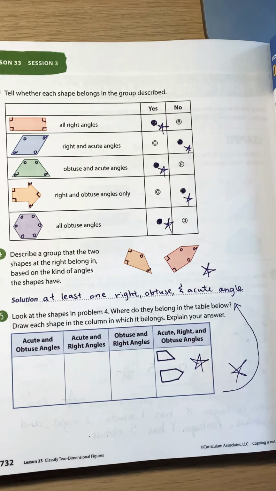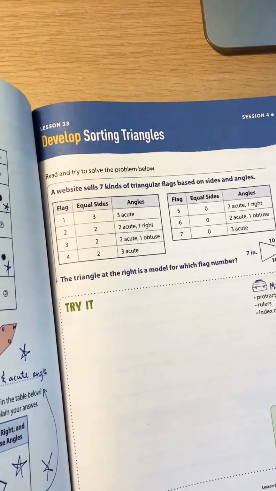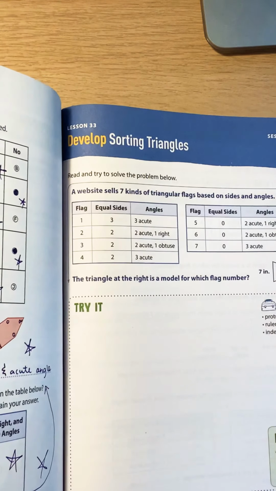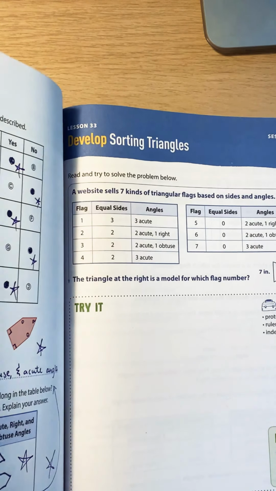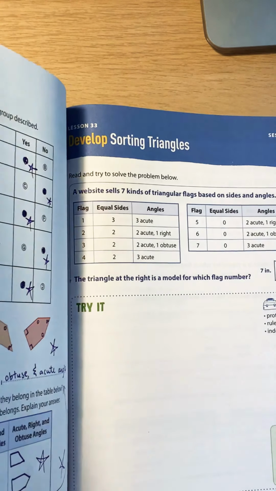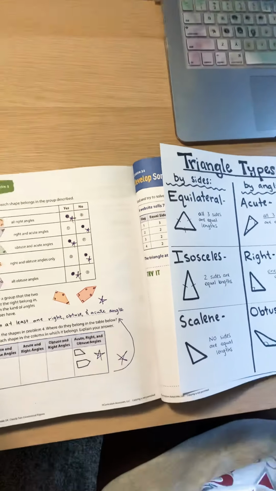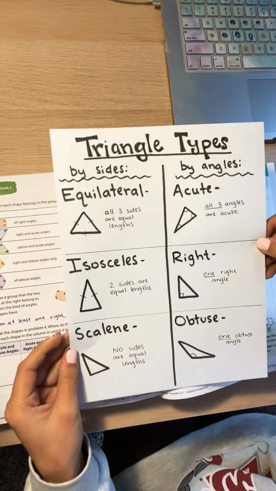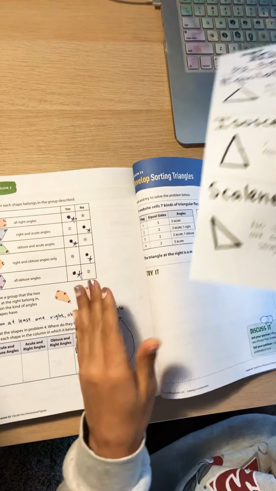Okay, so that's it for session 3. But for session 4, I wanted to tell you guys a bit of a hint or a preview. I had to get my paper ready. So session 4, the next video, is sorting triangles, and it's difficult. It's a difficult day, difficult session. So there's 6 different ways that you can classify a triangle, and I made this, you know, like in class when we would normally make big posters together for all these math things, and we can't now because we're at home. But I made this poster about the different triangle types for this session and the rest of this lesson.